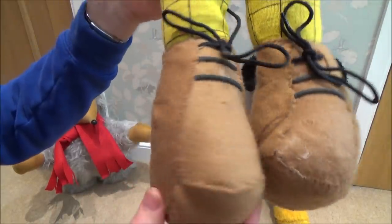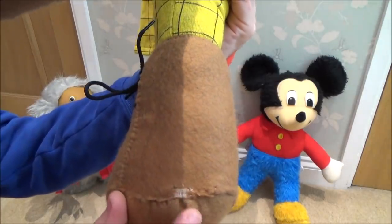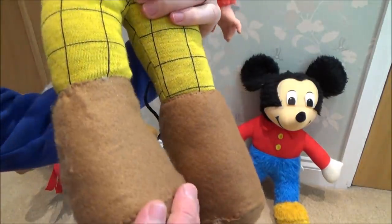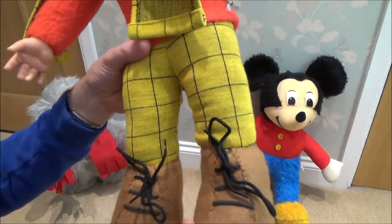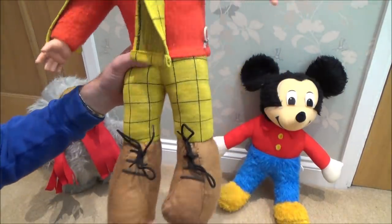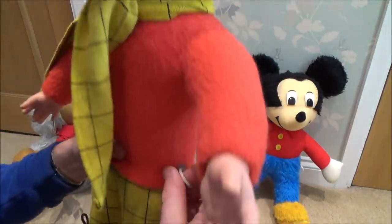Remember, these are the ones that I did myself, so they're far from perfect. A little bit of glue is still dry, and it does actually dry clear. The shoes, although they don't look good, never looked great anyway. They're a bit of a funny shape, but even more so now. But at least they are going to last, I think they'll stand the test of time. Right, listen to Rupert now.